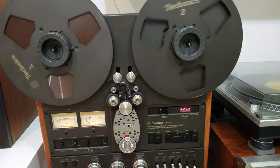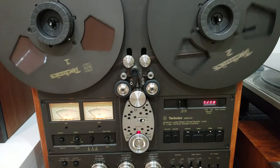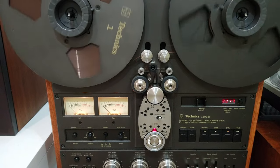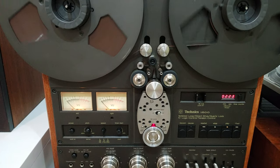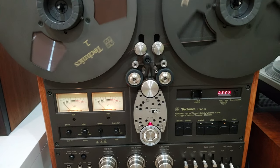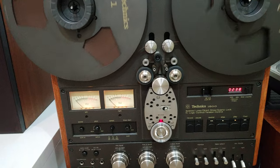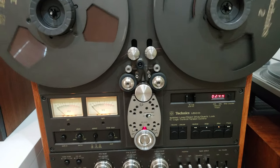Some of you may remember my digital real-time counter for the Technics RS-1500. The final idea was to add an infrared remote control to the tape deck, in conjunction with the real-time counter, and then add return-to-zero and go-to functions, where the user may enter a specific time mark and the deck will rewind or fast-forward to that specific time mark.